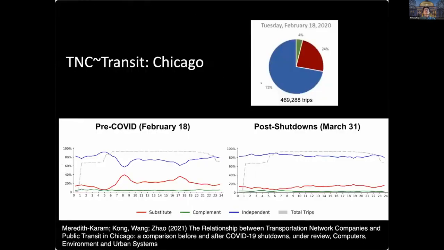Then we also look at Chicago more carefully. In this graph, the red part suggests that the TNC mode and transit mode are directly competing with each other. The blue part indicates the two are roughly independent of each other; they don't interact in any meaningful way. While this green line is the edge where the TNC is indeed providing feeder services to public transit. That's the part we can argue is complementary. You'll find that overall, this part is very, very narrow. So the idea of integrating AV and PT in this way, at least up to now, has not been realized in any meaningful way. It's a very small niche market.